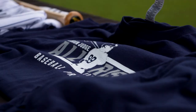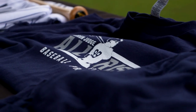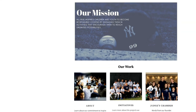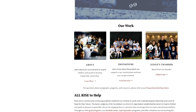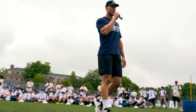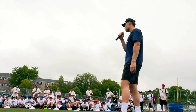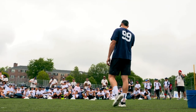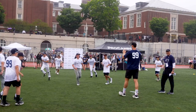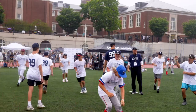We have had conversations about this for a long time. Then we started throwing ideas around, and then it became reality, and it's been an evolution. It's been such a fun, exciting time. I've got to say, I looked around at every single team. I saw a lot of teamwork. I saw a lot of smiles. I saw great attitudes. And that was the word of the day, right, attitude. An event like this just helps us get the word out. And as you can see, the kids know Aaron and they know the All Rise. They know what he stands for.